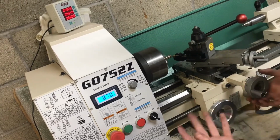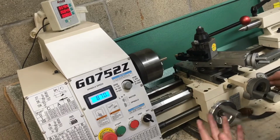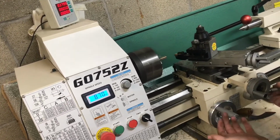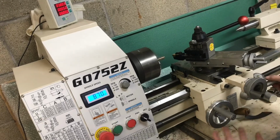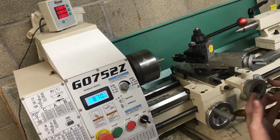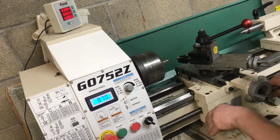Whenever you're using auto feed, it's kind of a tricky thing. You don't want to feed too fast, especially if you're taking heavier cuts. But slower, you can always go safer if you go slower. So if you're not really familiar with feeds and speeds, just run it slower and it should be fine. You don't need to be pushing it as hard as you can.